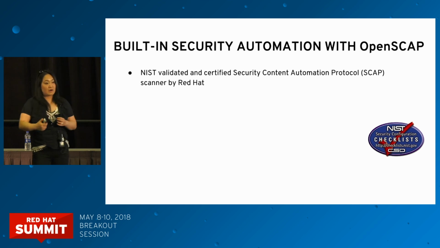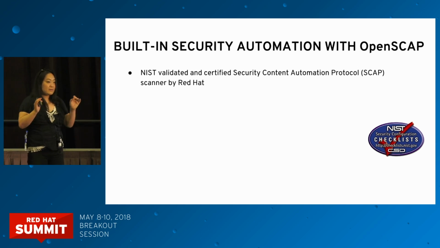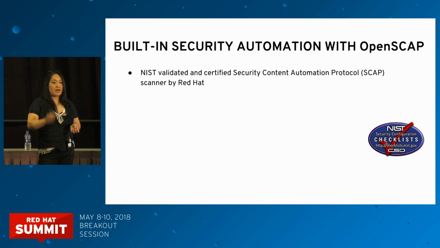What I've seen our customers do, for example, in the US government, is they say, we as the Linux admins are going to use OpenSCAP, which comes to me free with RHEL. We're going to be proactive about fixing our RHEL systems. That way, when Tenable Nessus comes in, when Qualys comes in, I'm not failing all over the place, right? I've already set a baseline where we were actually proactive about fixing some of these security issues that OpenSCAP caught.